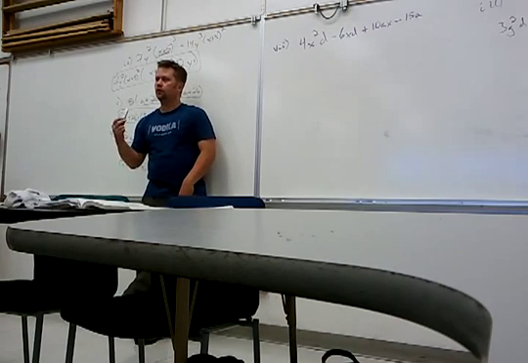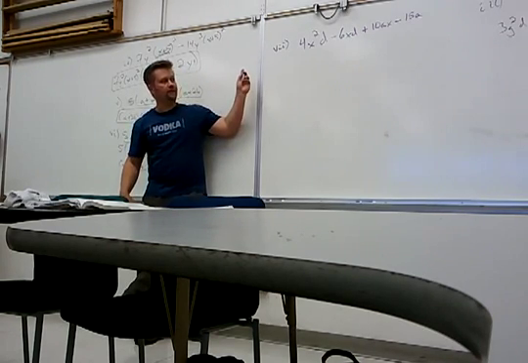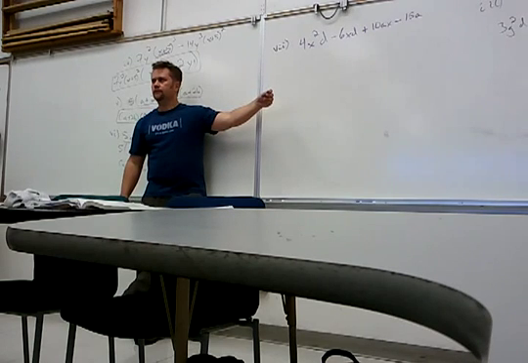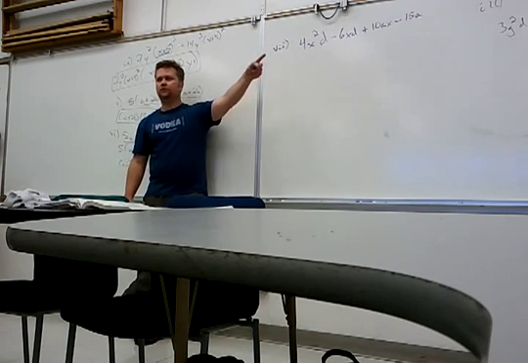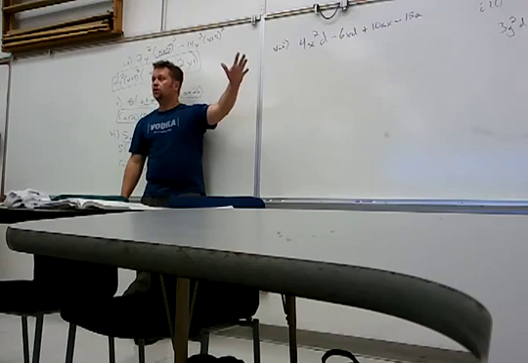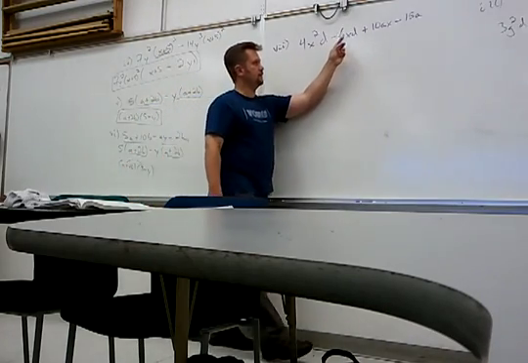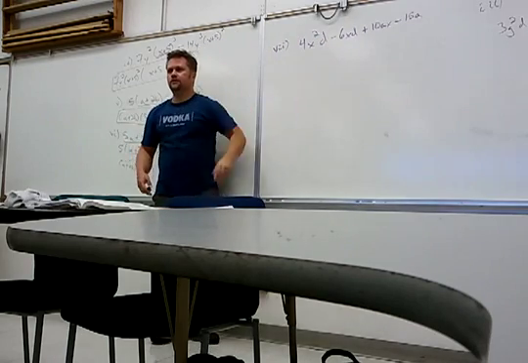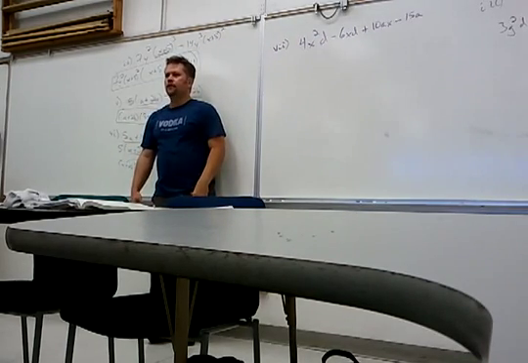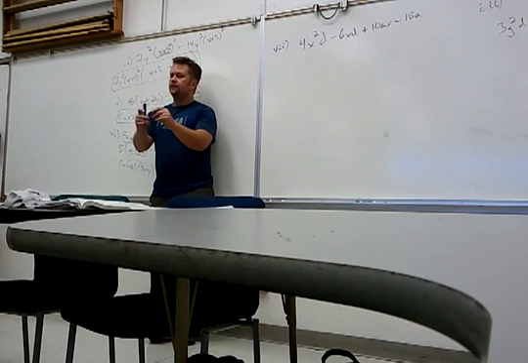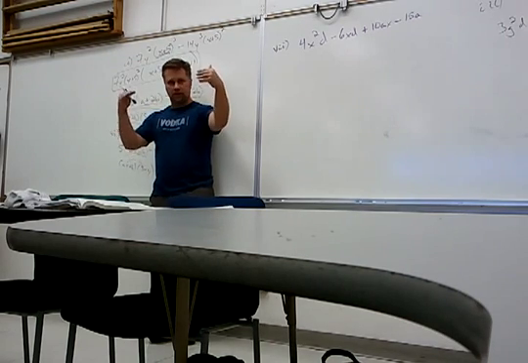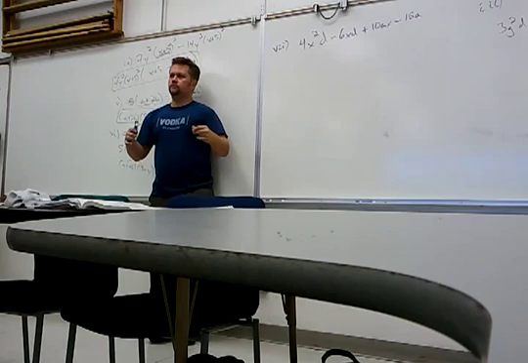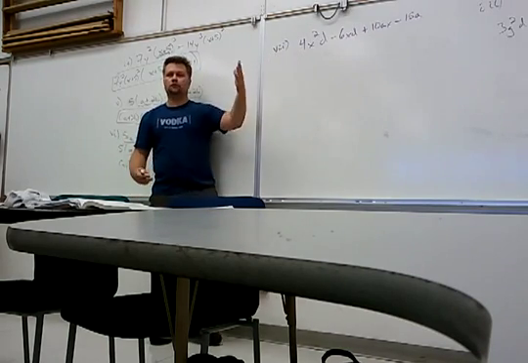So again, you always say to yourself, can anything come out of everything? Is there anything that can be taken out of all four terms? No, right? This has X and D's, that's got A's, 15 has nothing in common with 4, so no letters or numbers can come out. When that happens, you say how many terms are there, and that actually tells you what to do. When there's 4 or more terms, I group.